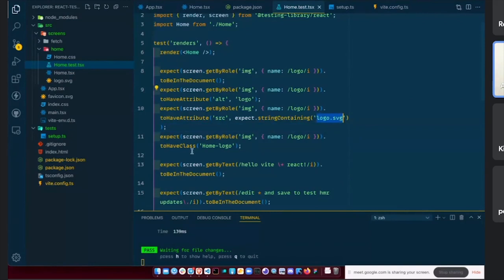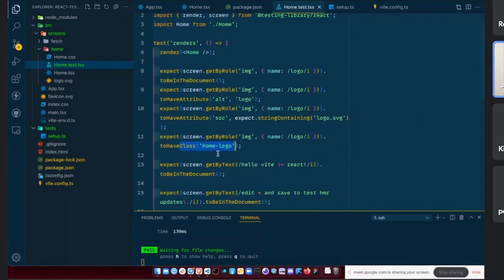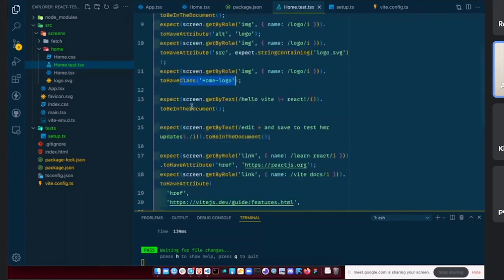We can also say expect the image to have a class of home logo, so you can test that the class name is there. If this is important for something else other than styling, it will make sense to put it in the test. Then we can test that the text hello vit plus React is in the DOM.